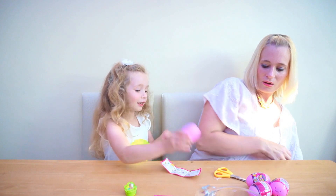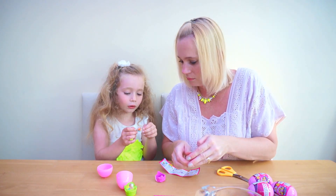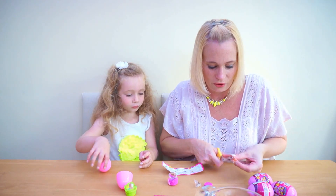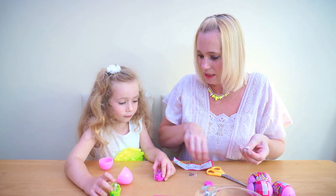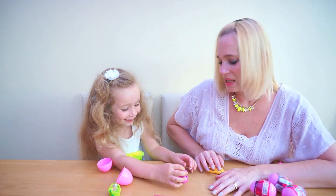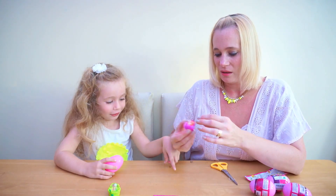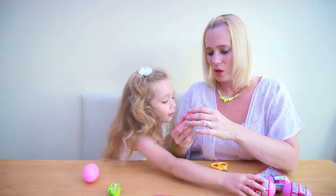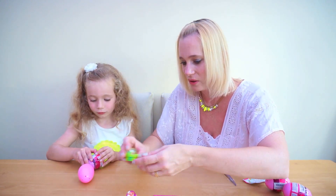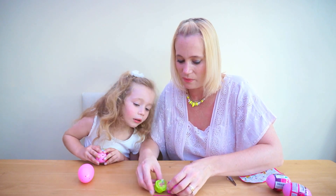My turn! Go on then, you open that one. Ooh, it's a heart one, this one. I think it looks like an elephant and a koala cuddling. Do you want to put the glitter tablet in? So we put a little bit of water in, be careful. I'm meant to put it in carefully, not drop it in. Give it a little bit of shape. It's a bit wet. Well, that is sweet though — I do like the hearts around the little base on that one. As I said, the glitter does take a little while to dissolve. So we've got a koala so far and a bunny rabbit with wings.